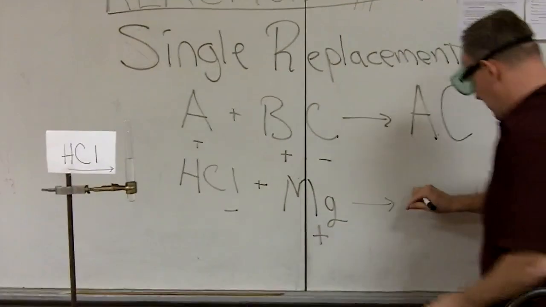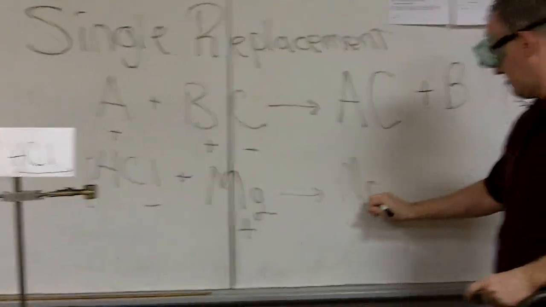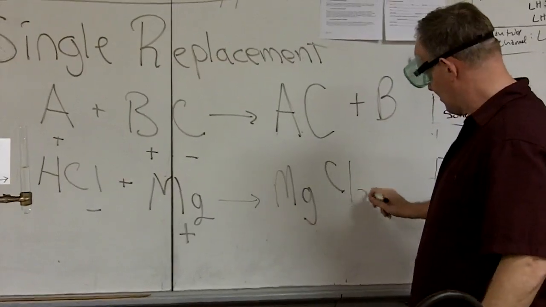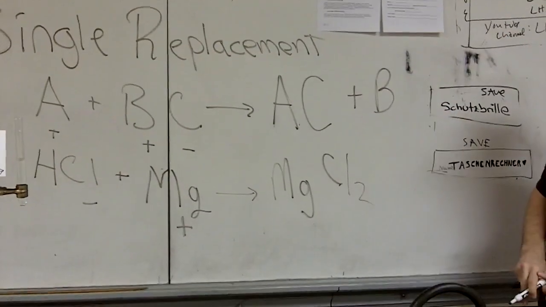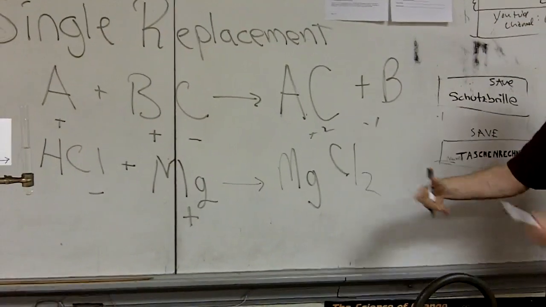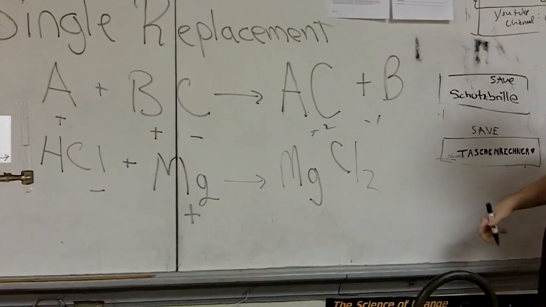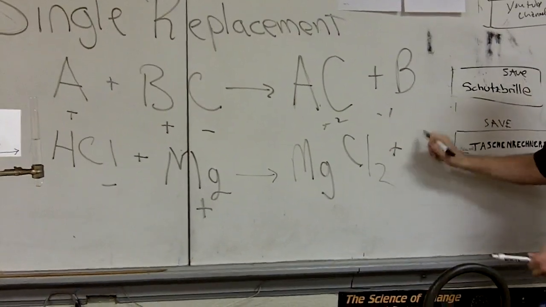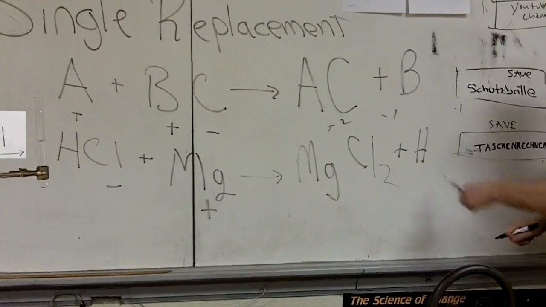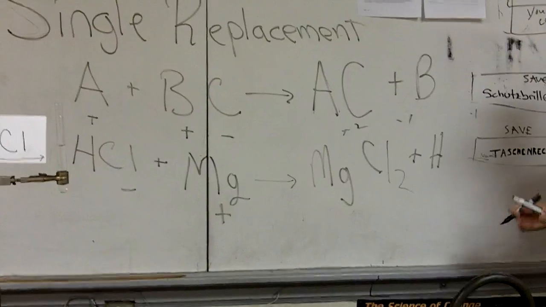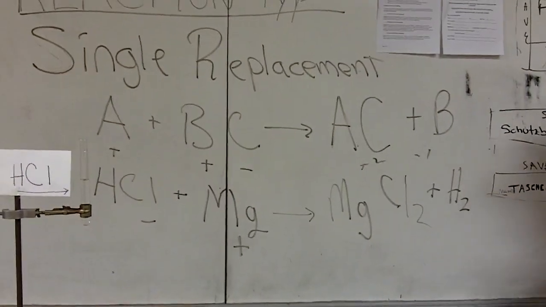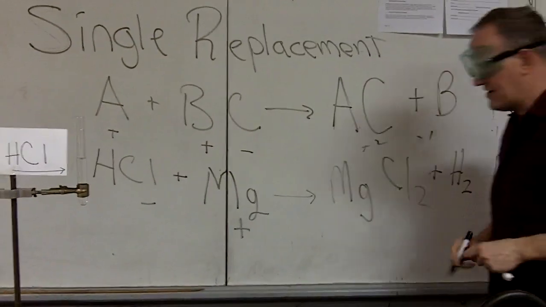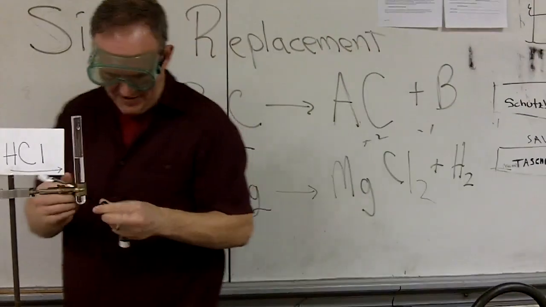So we would write over here what magnesium and chloride are together, plus 2, minus 1. The formula writing rules for type 1 still apply. So we'd have two of these and one of those. And then hydrogen would be left off by itself because it got left. Hydrogen, of course, being a diatomic, a Hofbrinkl element, we would put a little 2 on it. That's how we would write that. And then we would balance it. We're not going to deal with balancing right now.